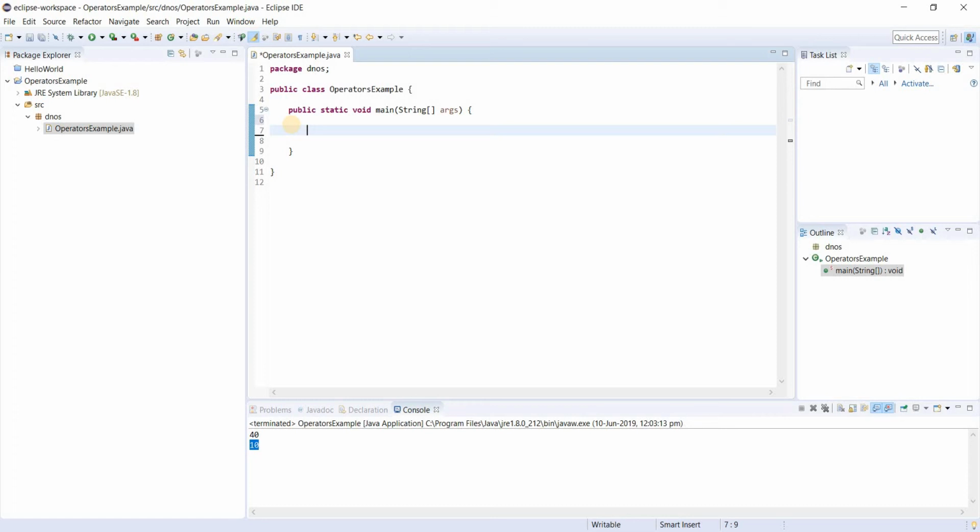So for example, we'll take three integer values: integer a equal to 10, b equal to 5, c equal to 20.